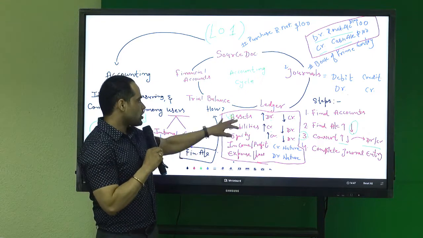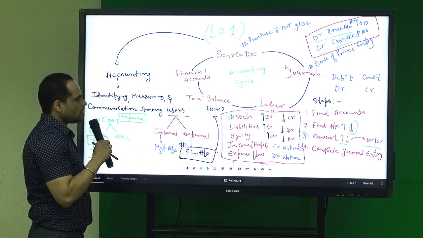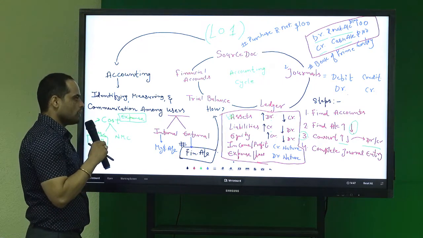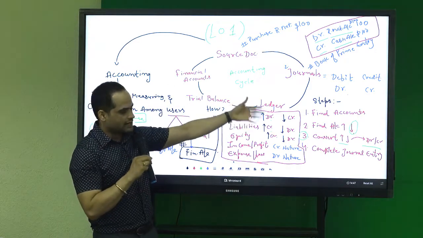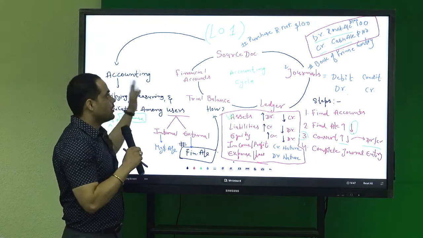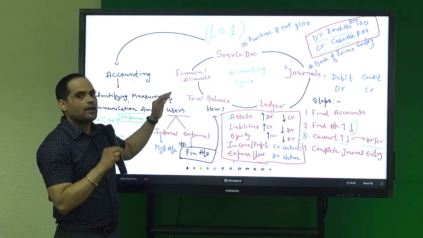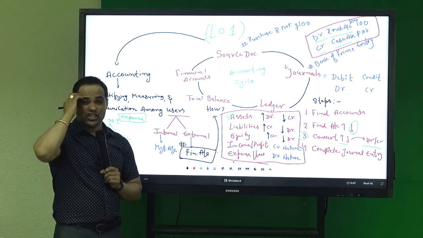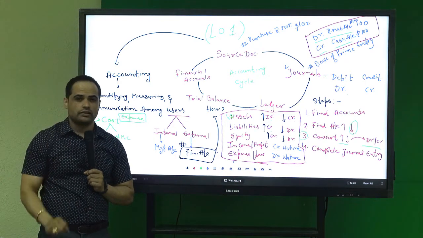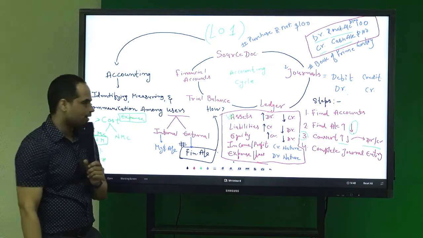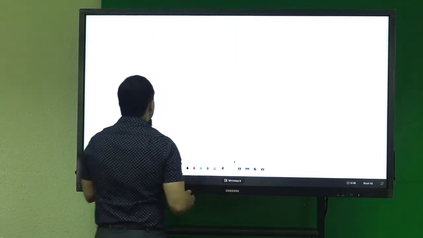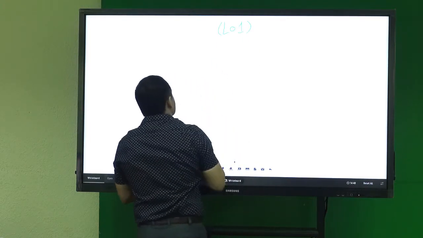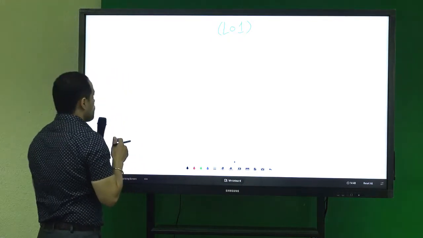So now I'm going to tell you what is inside assets, and then I will explain all these points. Then I will come back to the steps for journal entry. I will write some random transactions or source documents, and then you will make those journal entries. In our next live session, you can ask me questions about the answers to all kinds of these transactions. So let's move on to the next. I'm going to tell you about assets, starting with assets.